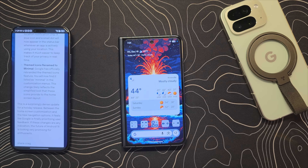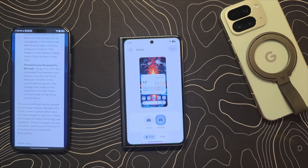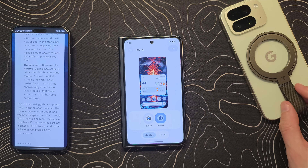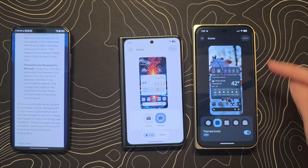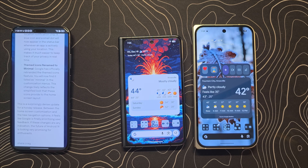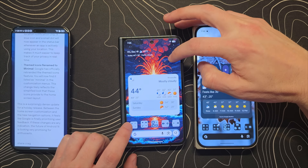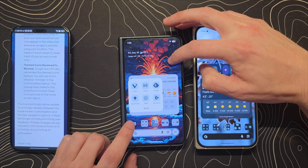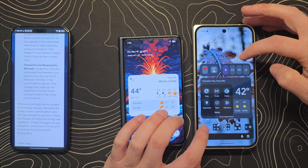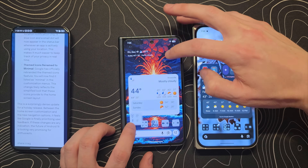This next one is kind of a strange change. If you long press on your home screen and go into wallpaper and style, and come down to your icons, now instead of saying "default" and "themed," it says "default" and "minimal." Comparing it to the currently live build, you can see the difference. They've also tucked the shapes away into a little floating pill-shaped button. I can also show you a very subtle change: if I open up a folder on the beta build, notice how the desktop kind of zooms out just a little bit, whereas on the other phone everything remains static. Just a nice little touch.